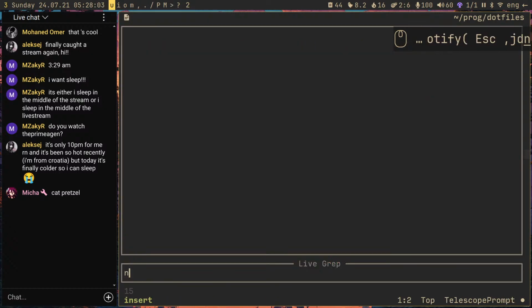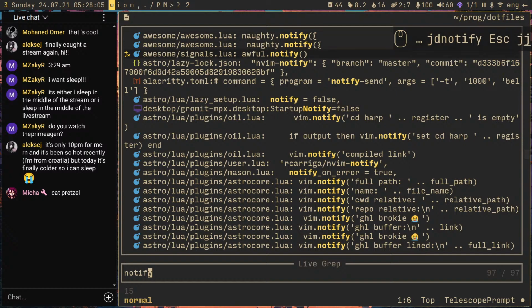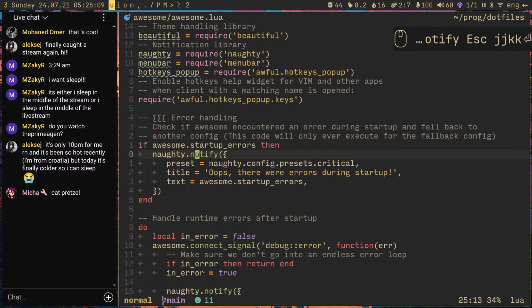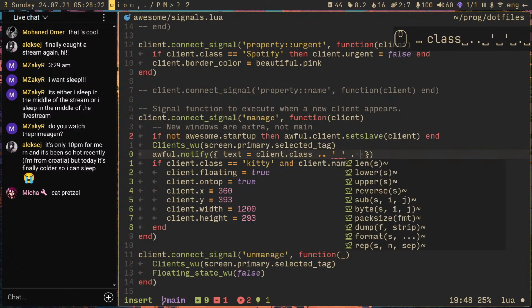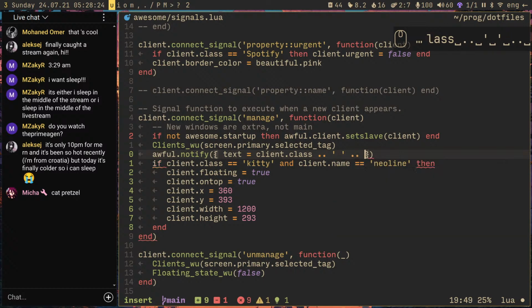I don't remember how you notify. Awful notify text is client class and client name.